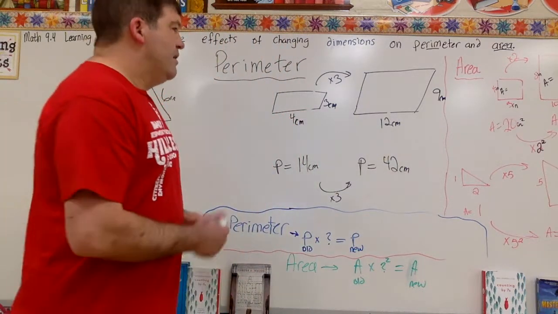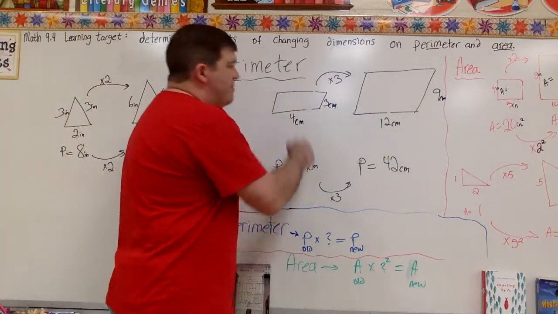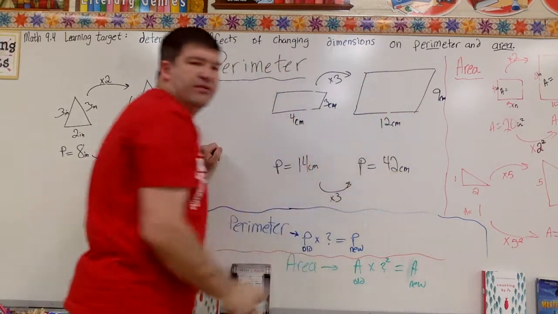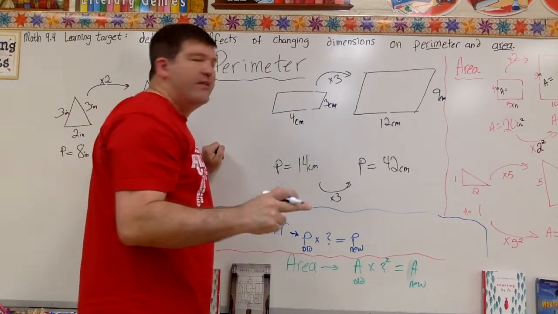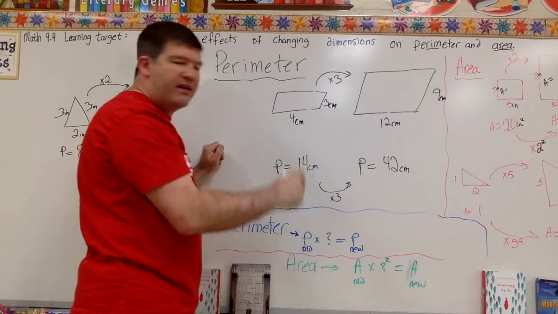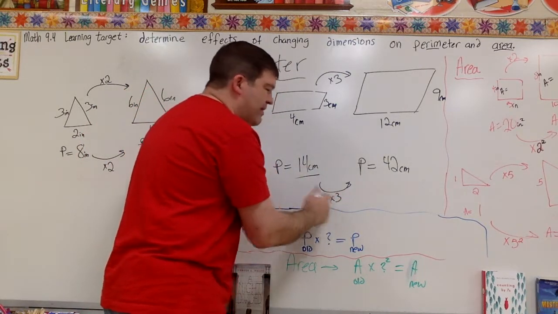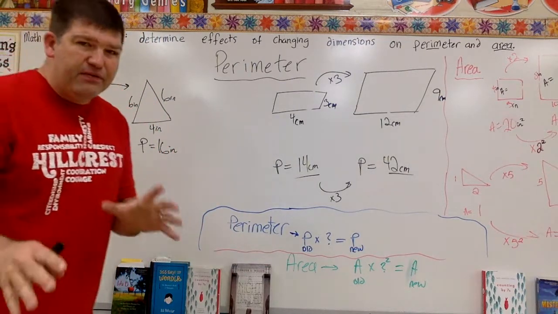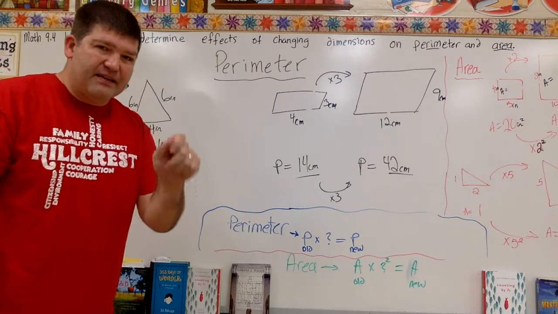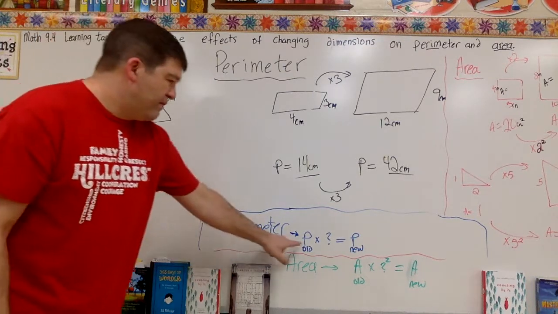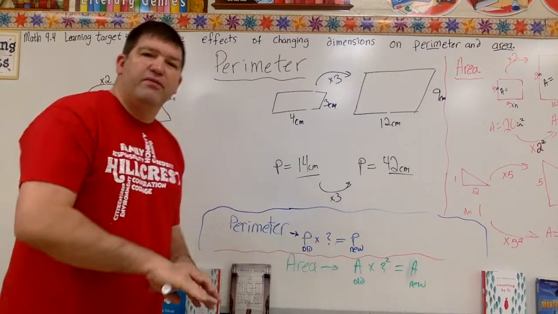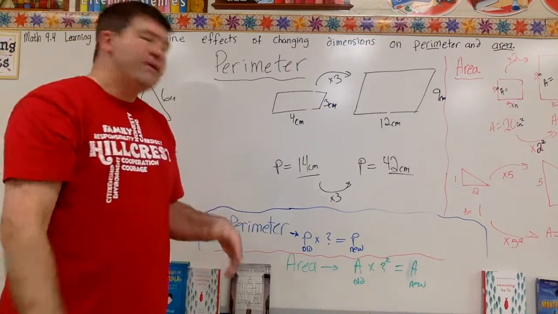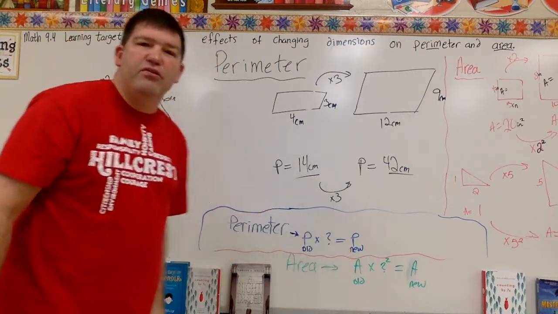Okay? So 14 centimeters is my original. This is times 3. What do I do from 14 to 42? Well, that is also times 3. Okay? So whatever you times the sides by, you can take the original perimeter, times it by the same thing, and you'll get the new perimeter. So the idea for perimeter, it's pretty basic. It's straightforward. You have your old perimeter, you times whatever you times the sides by. Every side is times 2 or times 3 or times 4. You just multiply it by that same number and you'll get a new perimeter.